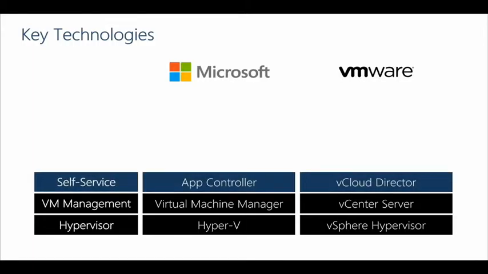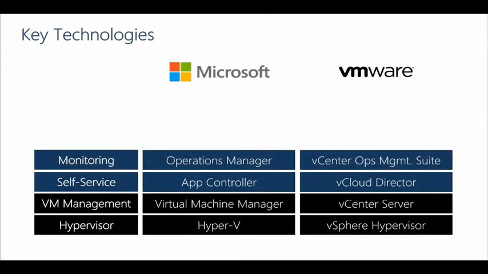Now, when we start to think about self-service, one of our private cloud concepts, the key goal here is to enable end users to request resources and free up time from our infrastructure specialists. Let's say you have an end user that just needs a new VM. Instead of picking up the phone or sending you an email and asking for it, let's give them a website, give them a button that says, give me a new VM. They push it, they get a new VM. And so what we're trying to provide with self-service is freeing up time for our IT pros, better enabling our end users. And we do that using App Controller, which is equivalent to the vCloud Director.